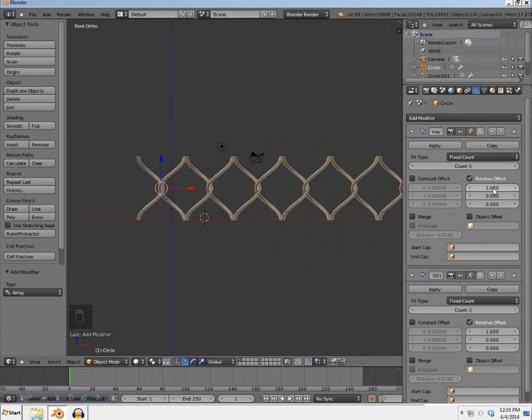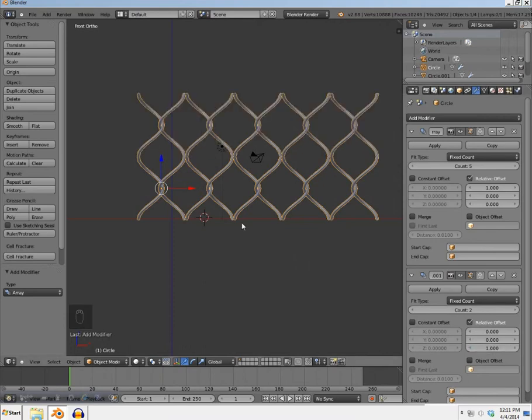The X part should be 0 and the Z part, oh sorry, that's not the case. The new array modifier is this one, so here I'm going to put 0 at the X offset, and at the Z part I want to write 1. Let's see what's happening. Oh, that's nice.